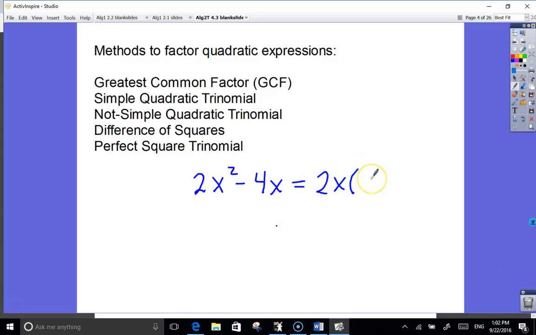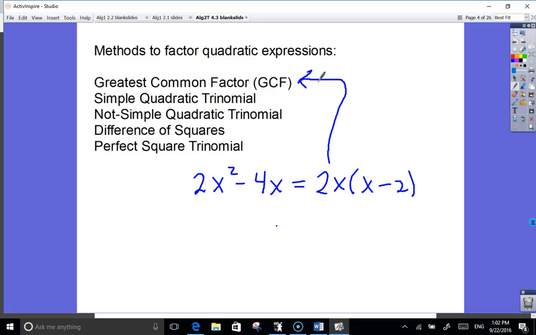And then what's left if I factored out a 2x? x minus 2. It's kind of a reverse distributive property. But you always have to be thinking about that. And that's what we call greatest common factor. There isn't anything about it in the lesson today, but there's a homework problem or two where they've put it in even though they didn't cover it in the lesson. I guess they figure that's just the easy stuff.